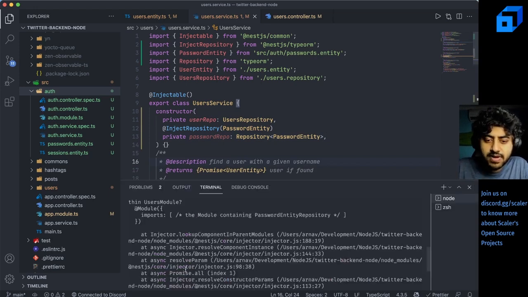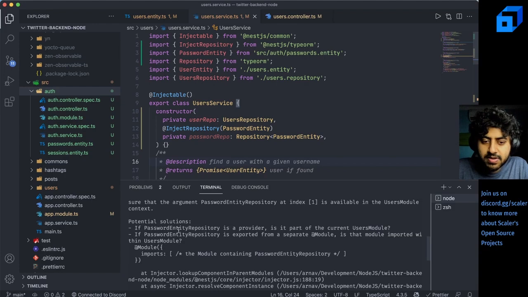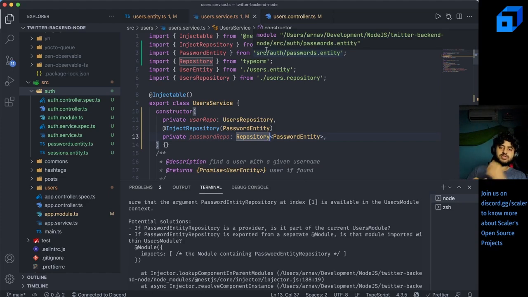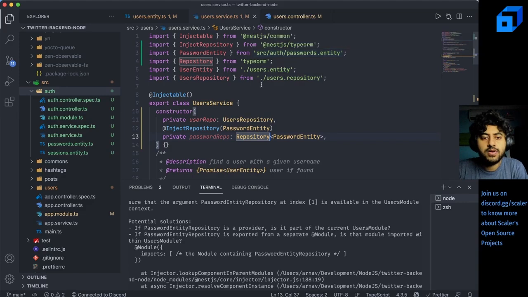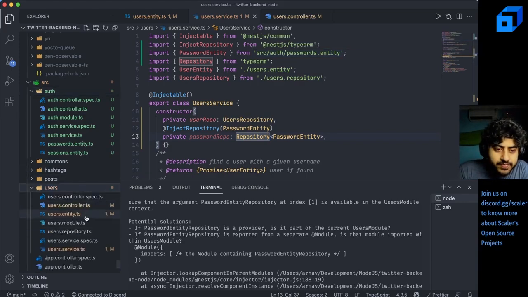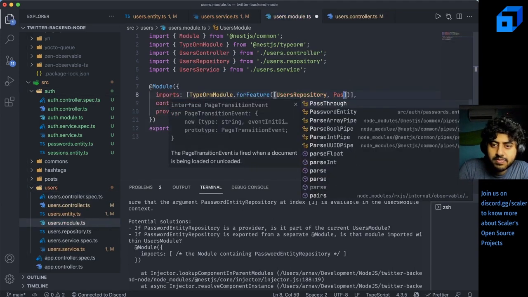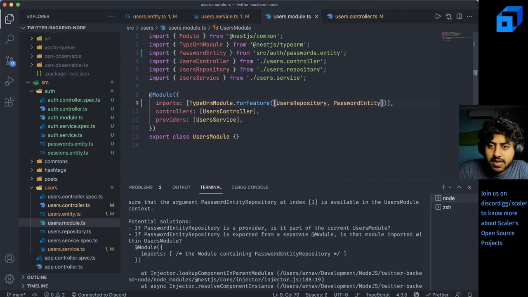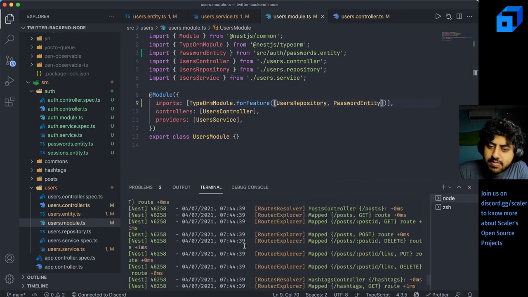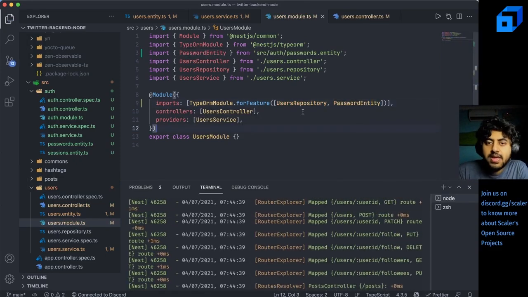Is the injection working? Apparently password entity repository is not really working. Okay, why not working? For that we have to go to the user module, and inside the user module also add a password entity. Let's see, that works perfectly fine.